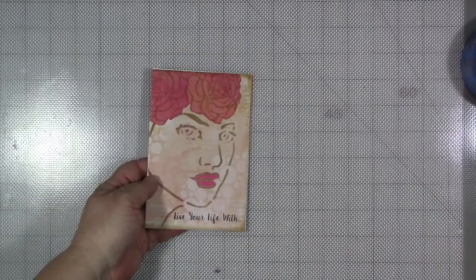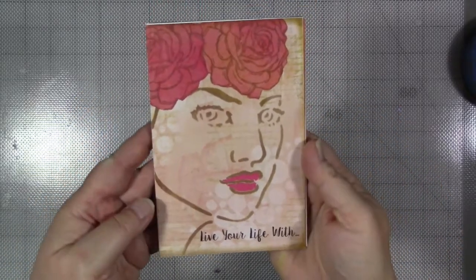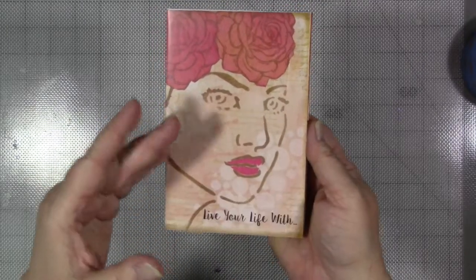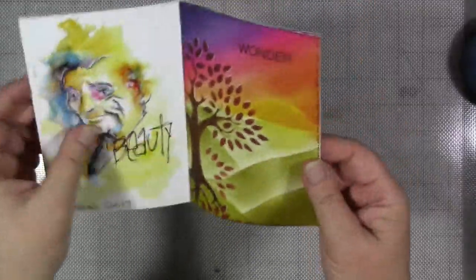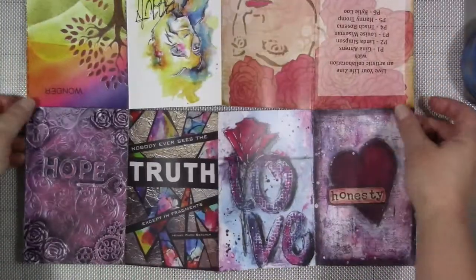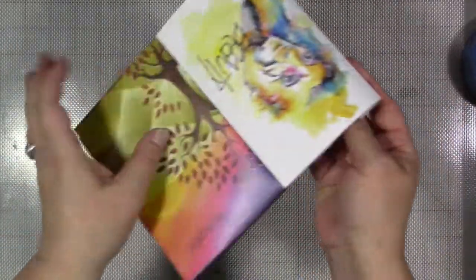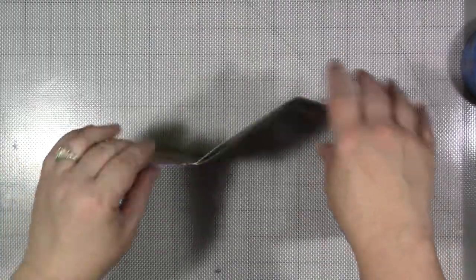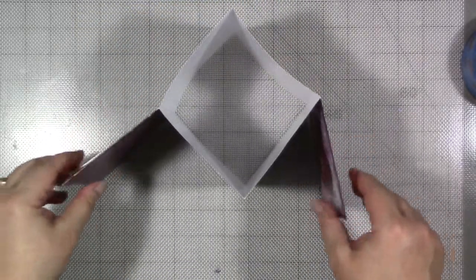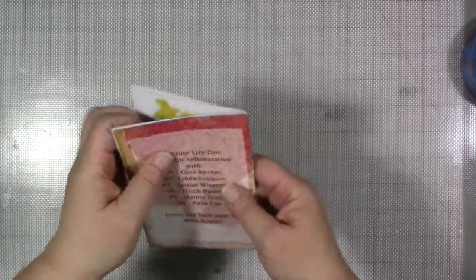Wasn't that a lot of fun? So here is the finished zine, and I love the way Mike did it. For those of you who don't know what a zine is, it's generally like a digital magazine. You download it and print it onto a single sheet of paper, which this is, a big sheet of paper. It is folded in half, and half again, and half again, and then once you have it creased, watch me not be able to get this back together. Once you have it creased, it looks like this. If you've done it right, you have a front cover and back cover.